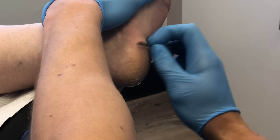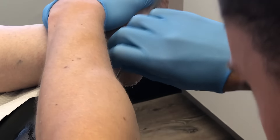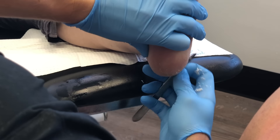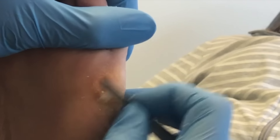We've moved to the heel to remove some of the callusing around the heel. Again, you'll notice with the left hand we're trying to pull the skin back to provide some skin tension. This commonly happens during winter months but can also occur during summer months. Some people are also more predisposed to having callus formations, as you can see on this patient.